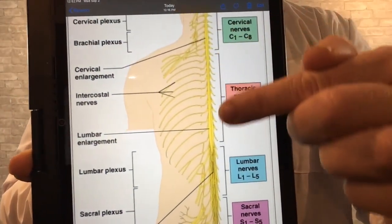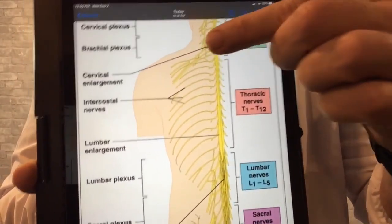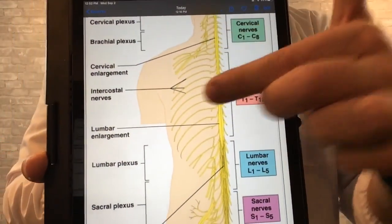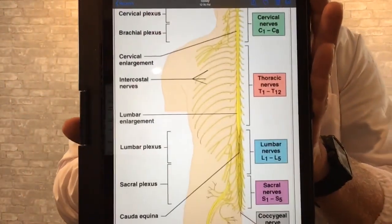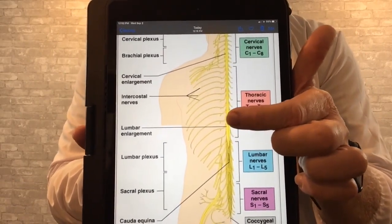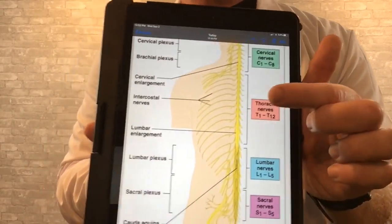What happens is that these thoracic nerves in here are not only the bridge between your upper body plexus and your lower body plexus, but look at all these nerves in here — what do those go to? These little riblets. These go and they innervate your ribs. They also are part of innervating your diaphragm, which is super important for breathing. So the thoracic spine is super duper important. And when we get lesions that affect the thoracic spine, the bridge between upper body and lower body can be very affected, and things like breathing and your internal organs — like your heart, your lungs, your stomach — can be super duper affected.